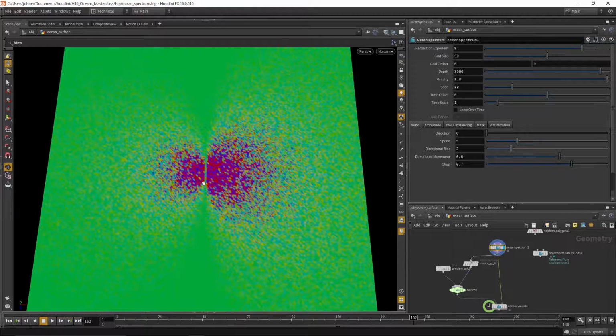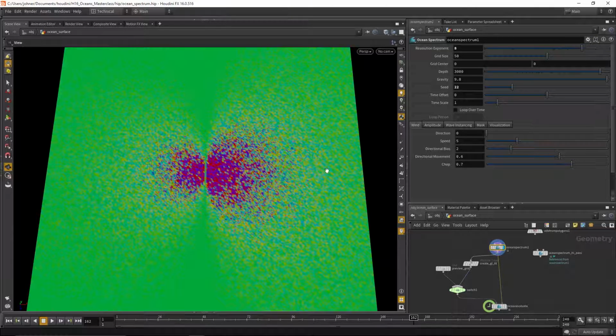In this visualization, the thing to remember is that in the middle here, this represents the lowest frequency waves, which are typically the big roller waves. And as you move further away from the center and around this circle, you get to the higher frequency waves, so the smaller, choppier waves. And where they are on this circle corresponds to the direction. So all of the waves are present here. The question is just, do they have any amplitude or not?